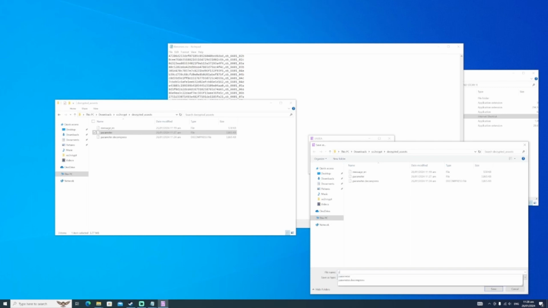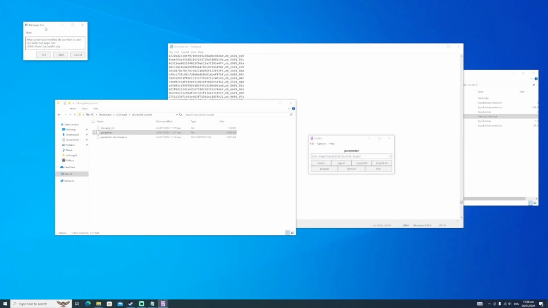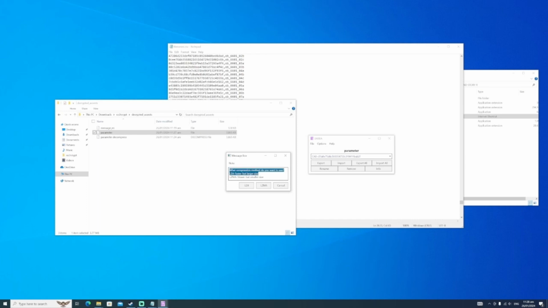So if we just call this param.compressed just for now, typically it looks like the game originally uses LZ4, but a slightly more robust, more compressed version than what this tool uses, but this will give us the closest version.